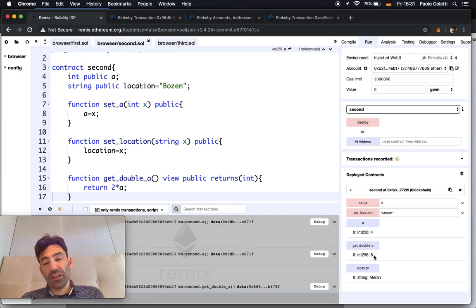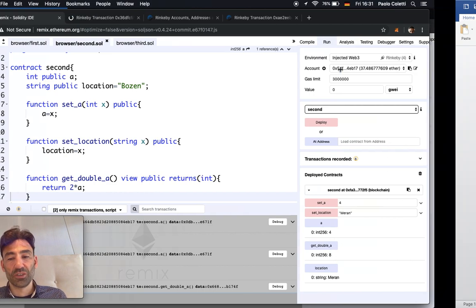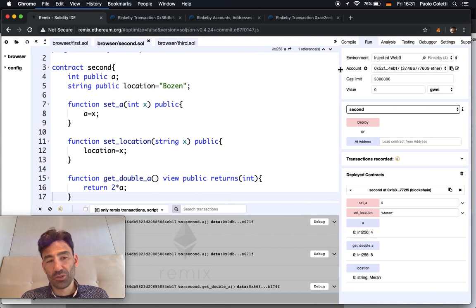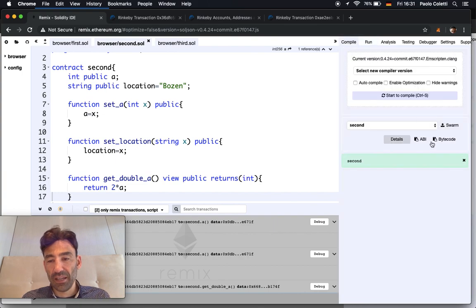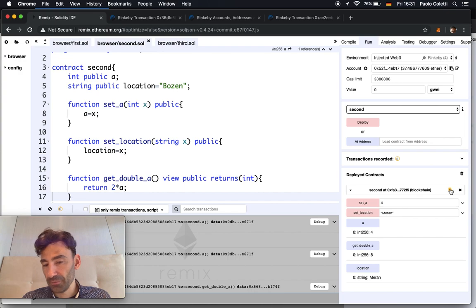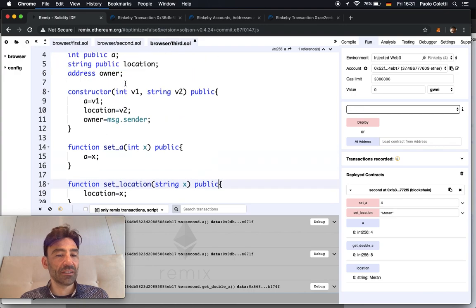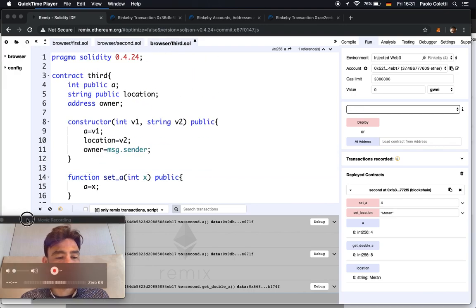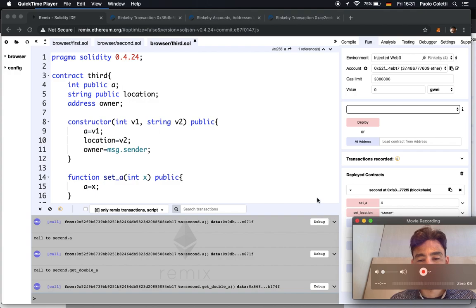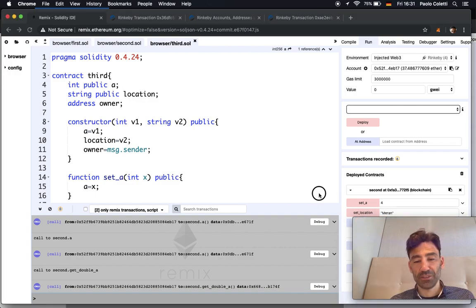Okay. Well, you can interact with this contract using the other browser. Okay, as usual, getting the ABI from here and getting the address of the contract from here. Pay attention because the address of the contract is different. It's another contract. Okay, let's complicate the thing a little bit more. Third is identical to second. Let's see which differences. You know, when a professor says it's identical, it doesn't mean that it's really the same.